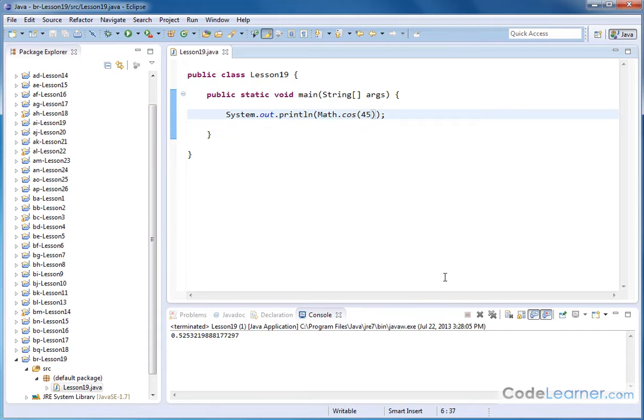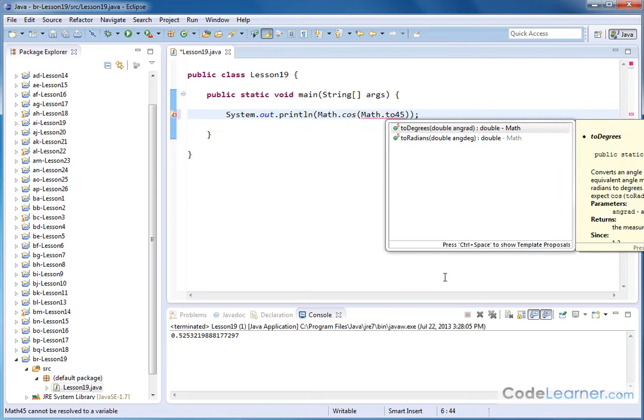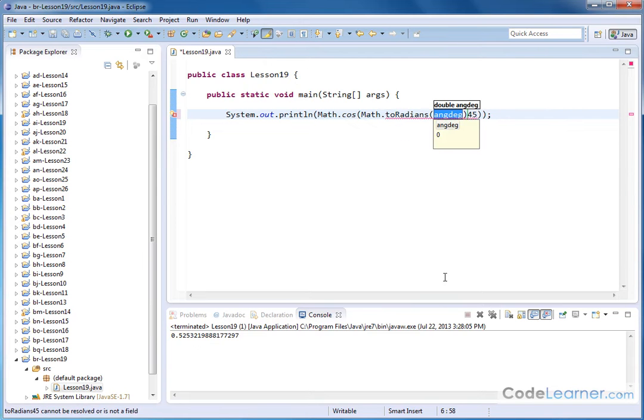However, there's a little thing I can do. Remember those other methods that we were dealing with? I can convert this to radians. And all I have to do is wrap the 45 degrees that I have here inside of this method. So look and see how this is kind of used together. This method, toRadians, with this set of parentheses here, basically takes the 45 degrees here, converts it to radians, and that is what is sitting here in the blue highlight after that calculation is done. So whatever radian value you get there, that gets passed and the cosine gets taken.